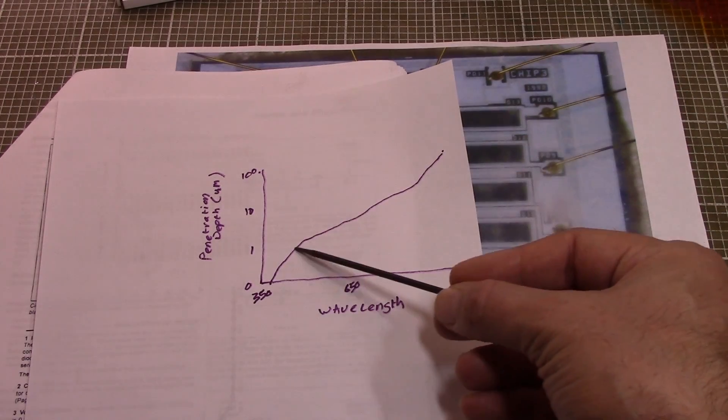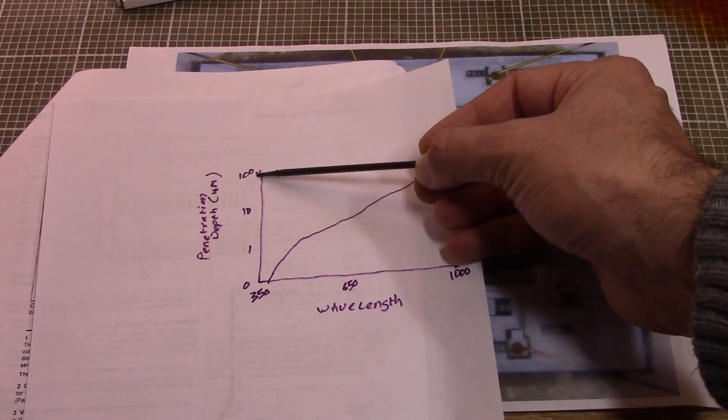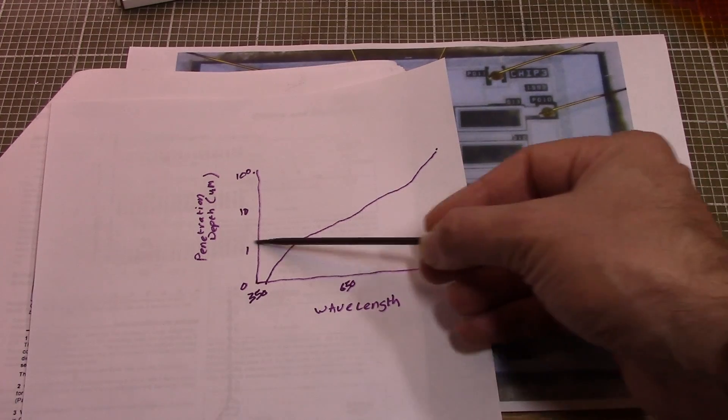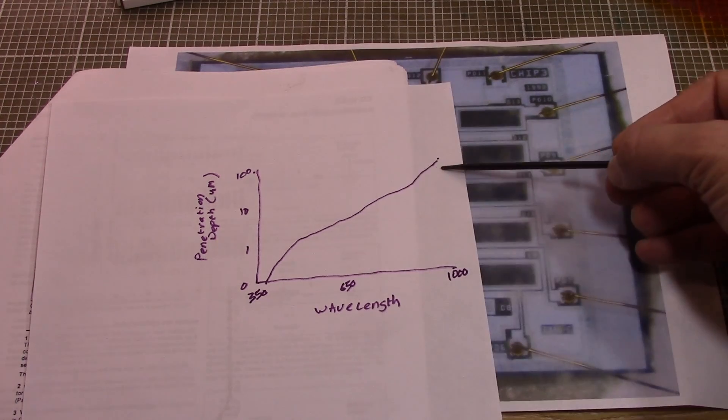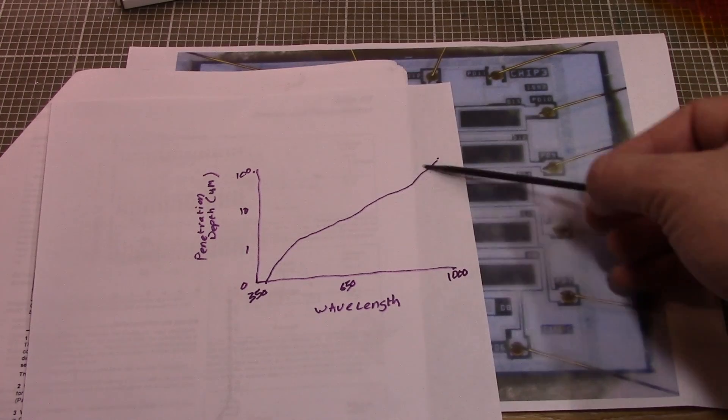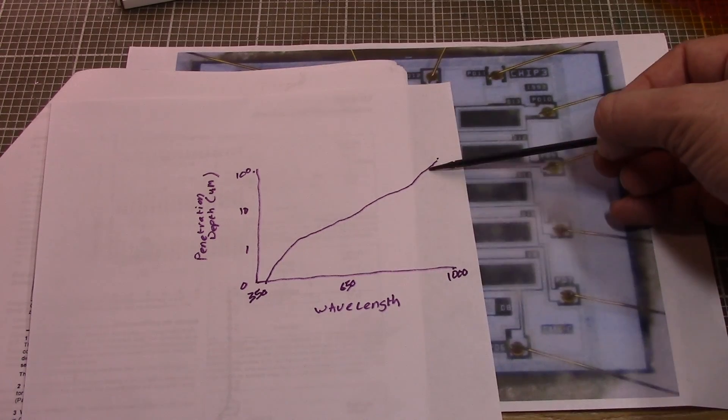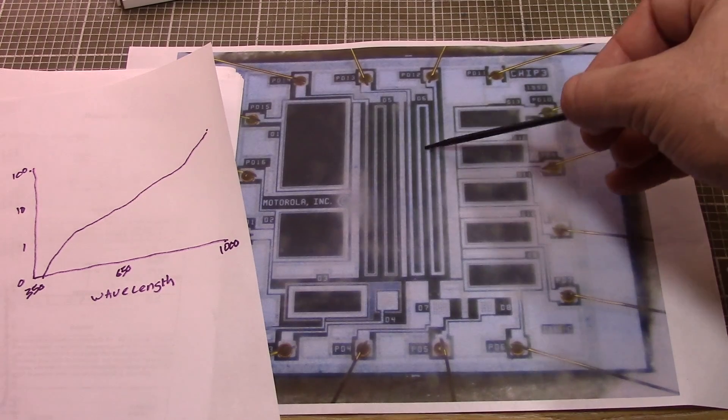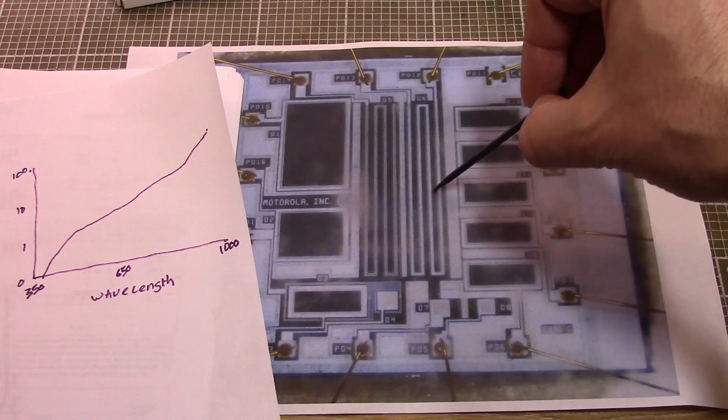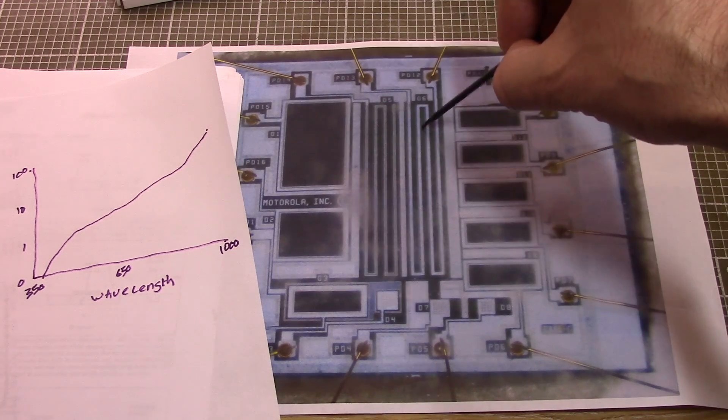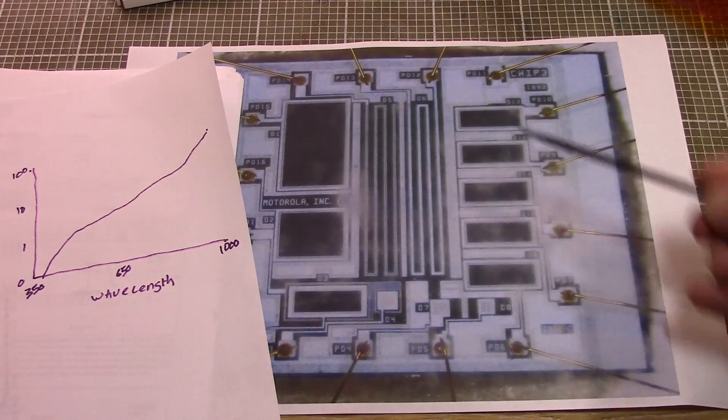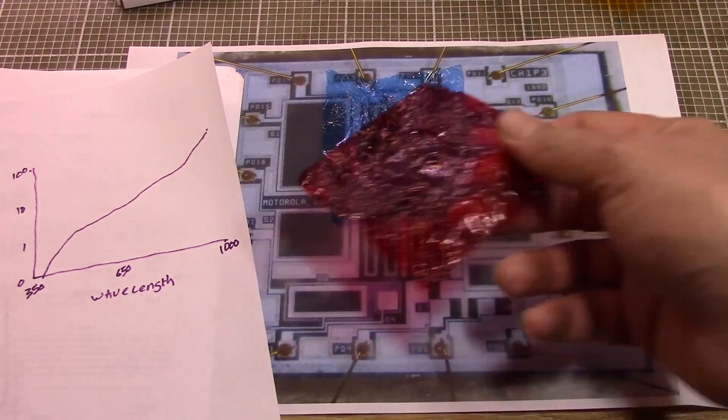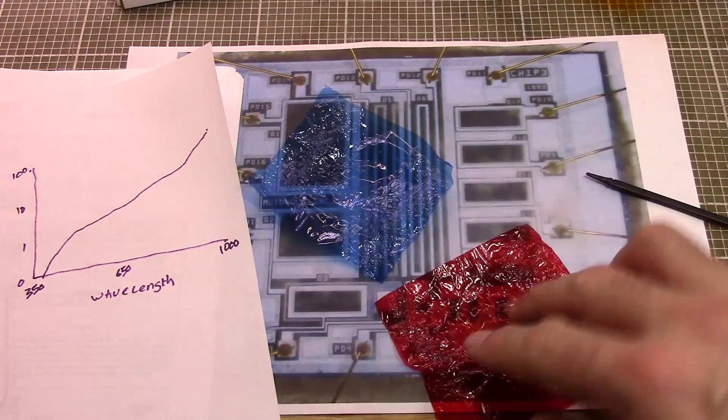I've got this handy graph here, here's one I prepared earlier. Depending upon the wavelength of the light depends on how far into the silicon it can penetrate. So the larger diodes are more sensitive in this region with fairly shallow penetration. The edge effect diodes are more effective up in this region because blue light can penetrate further into the silicon substrate. So the blue light can get in around behind this metal shield whereas the red light's blocked very early on. So I want to have a go with one of these edge diodes and my quality street wrappers and see if I can notice much difference between the behavior of blue and red light.